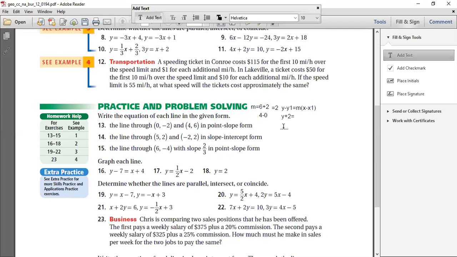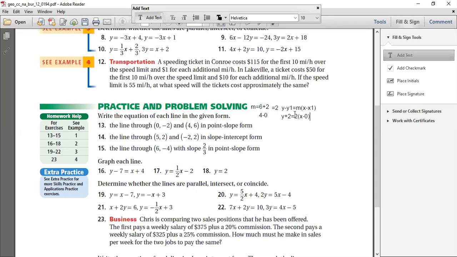Equals m, that's the slope, is going to be 2, and then x, we again leave the x because we don't know what x is, and x1 is going to be 0. Now it's not okay to have an equation or a form with 0, so we need to simplify this. It is not wrong also if you leave it like this, but it's not recommended that you leave a 0 like that in any equation or form. If you have a 0, you need to get rid of that zero to make that equation or the form look perfect.